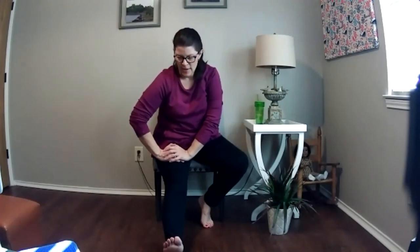And we'll let that go. Stretch one foot out in front of you — you can point your toes toward the ceiling, so heel on the floor, toes are pointed up, if that feels comfortable. If it doesn't, you can put your foot on the floor. And we're leaning forward just a little bit to give us a nice stretch. And relax. Other foot straight out, heel on the floor, toes pointed up. If that's too much, just put your whole foot on the floor, and we're going to lean forward just a little bit.